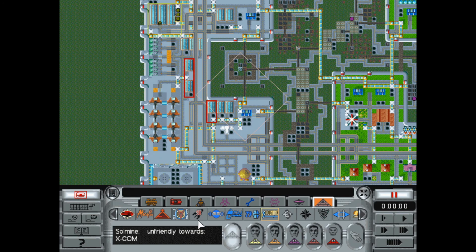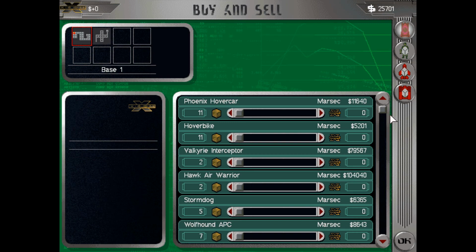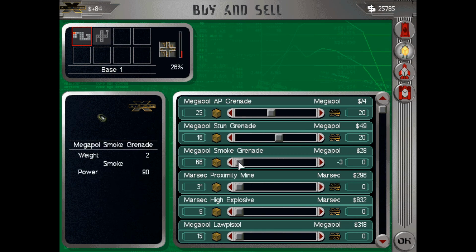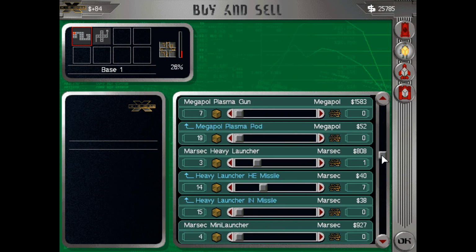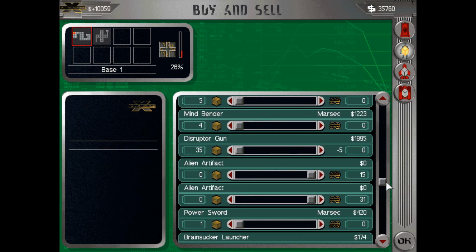Again, they are unfriendly towards me. I don't want to risk trying to do an investigation with them. That's not a good thing. Okay, so let's do what we need to do from the last mission, which is just clear out everything. Sell the disruptor guns. We're up to 15 of the larger guns. That's beautiful. Really beautiful. We're up to 35,000 at this point.